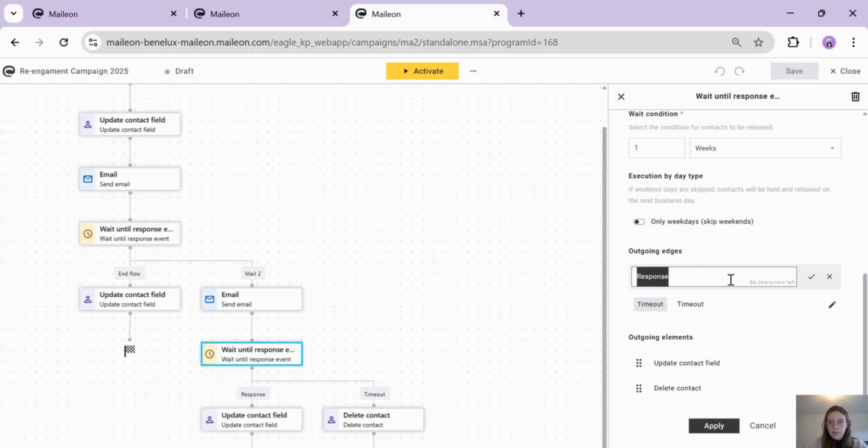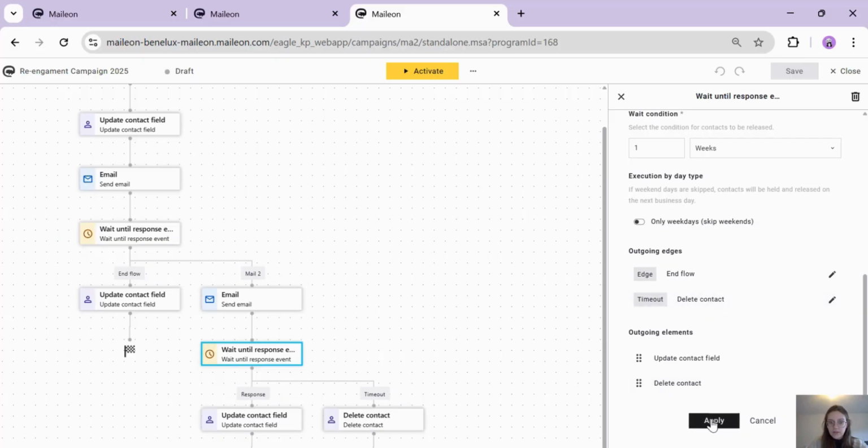So again, response. If they respond, we just end the flow. Delete contact. If they don't respond, we just delete the contact. Save.